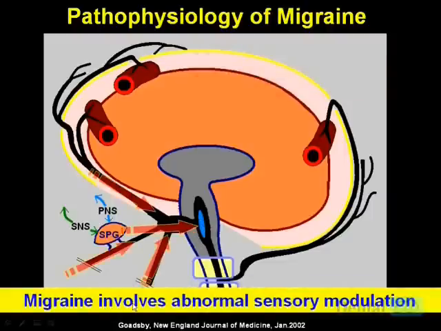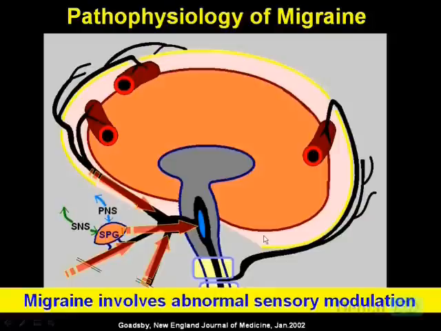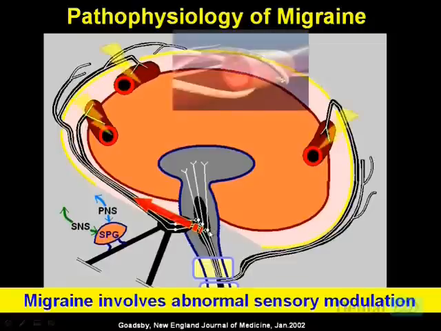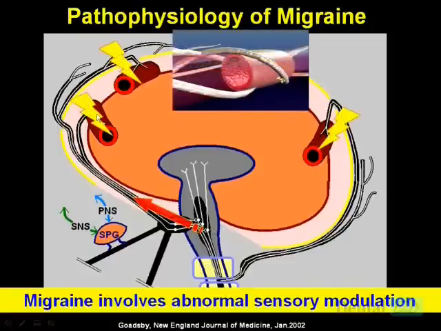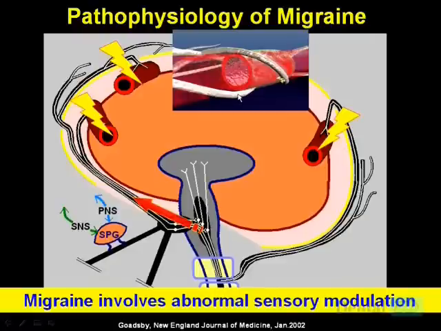An easy way to term this: migraine involves abnormal sensory modulation. Input comes in from the second and third division to the sphenopalatine ganglia, and the trigeminal sensory nucleus abnormally modulates — assigning more value to input that doesn't have value — and then makes an improper response decision. That improper decision is to elicit a secretion of neural peptides through the first division that bathe the meningeal arteries and make them burn and hurt. They become inflamed — a sterile, self-induced inflammation in response to input that was not necessary to respond to.